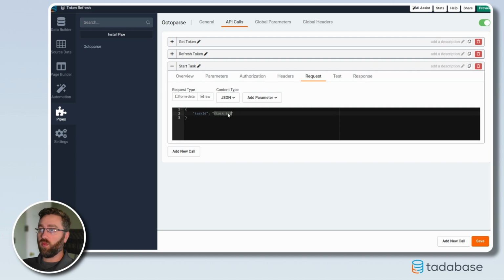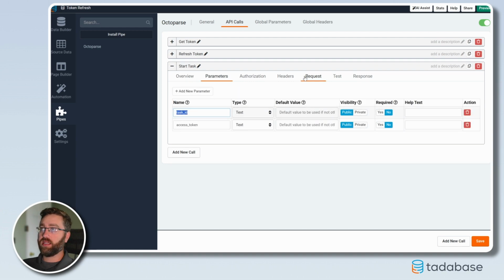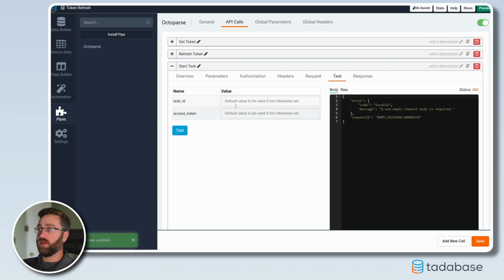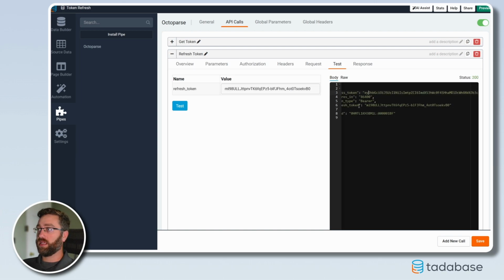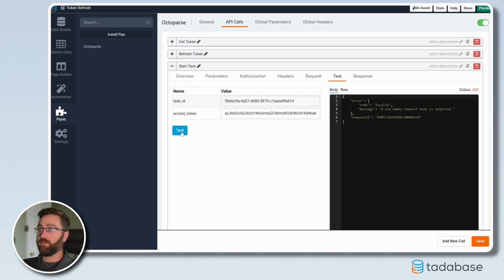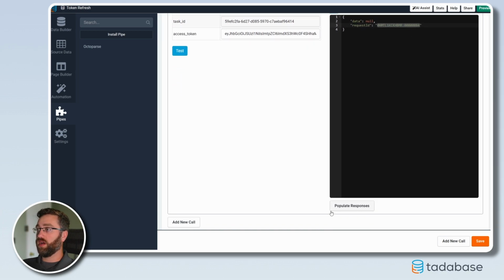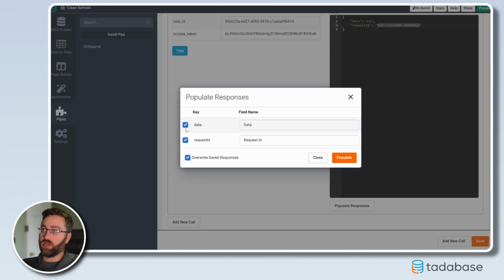And you'll notice here that I have one parameter. Again, I'm sending the task ID, which goes to the body. The other parameter, access token, goes to the header. But now, when I actually go and test this with a task ID, again, this will come from a record value later, but for now, I'm just going to enter it manually, and I'm going to paste in the access token that came from my previous request. Clicking test will show me null, which is fine, and the request ID. So this was a successful test. You can see status code 200 indicates it was successful. So we're good to go.